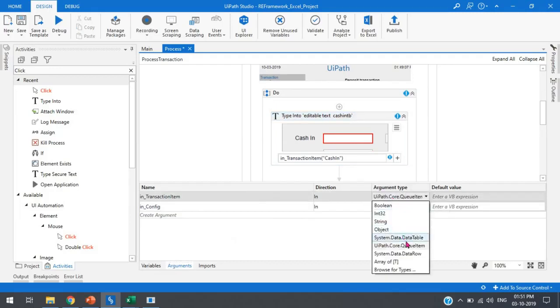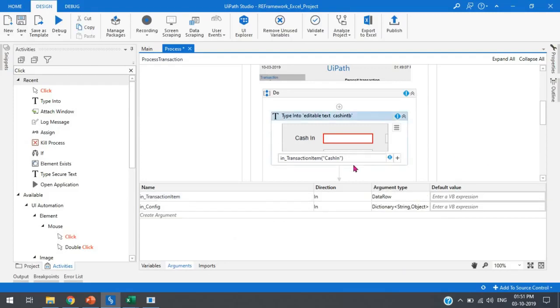Need to change to the data row, and then the issue will be resolved. So let me check here dot, we have the item. Okay, then open close bracket, paste this, then dot to string.